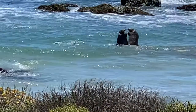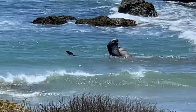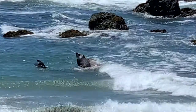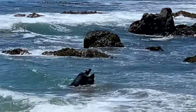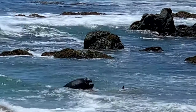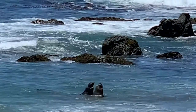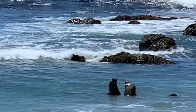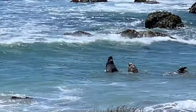The sub-adult males are more fun to watch than the juveniles and females. Like most teenage males, they like to spar and play, challenging each other with their changing voices, banging their chests together, and nipping at each other's necks in mock fights. They may weigh a thousand pounds or more, and visitors who have not seen adult males are awed by their size.